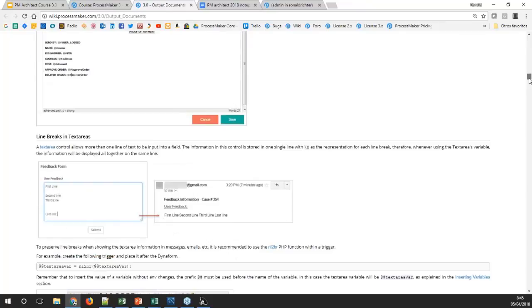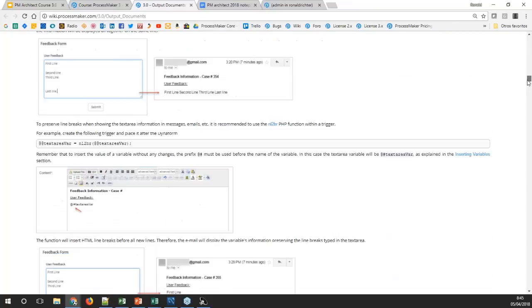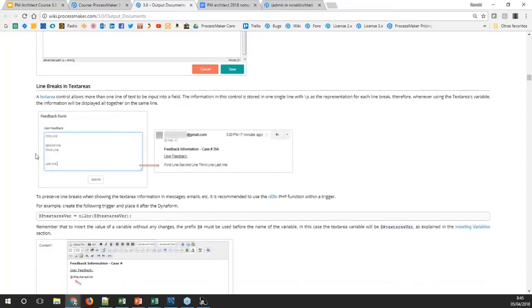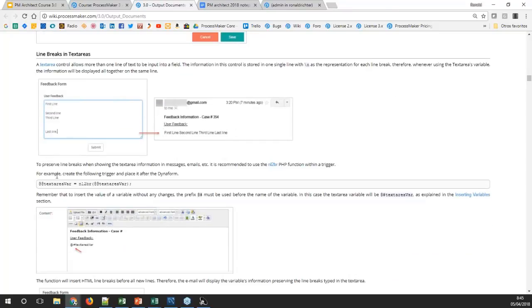Let's go back a little bit here. Let's take a look. Well, this is very important, but we will have to get back here again once we get access to the triggers, or once we start learning about triggers. Because this is when you use text areas. What if you have break lines in your text area and you just add the variable into your output document?